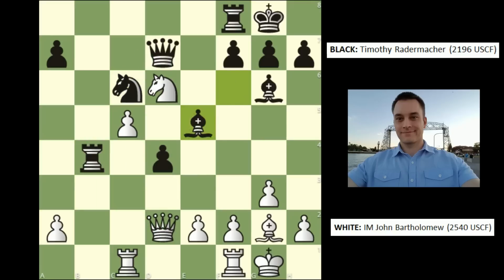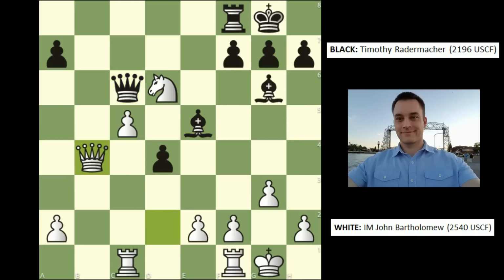So knight e5, bishop takes e5, bishop takes c6. There's nowhere for the attacked black queen to go that will also support the rook on b4. So he does have to take. Queen takes. And now I knew my advantage was decisive.